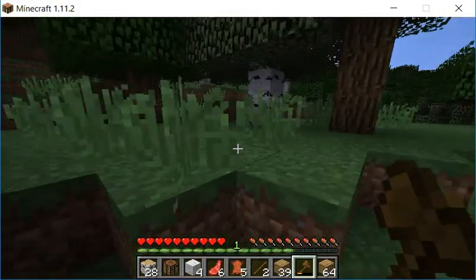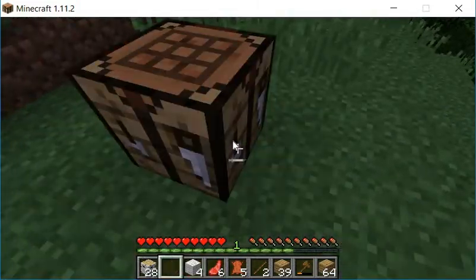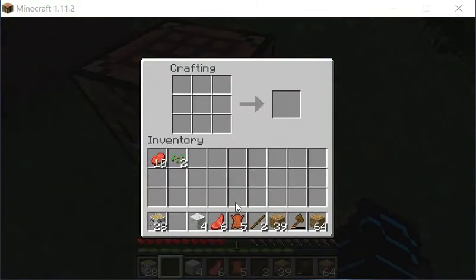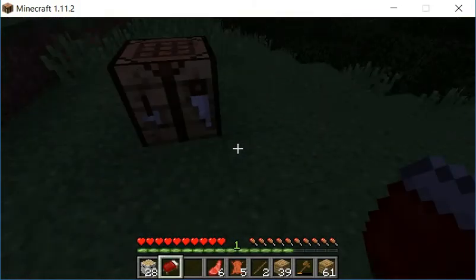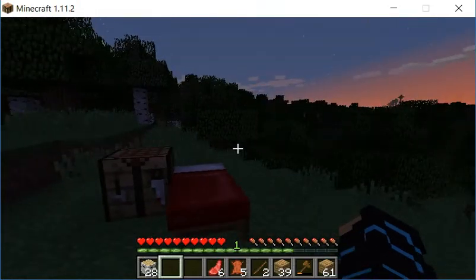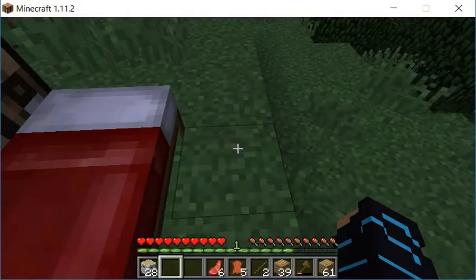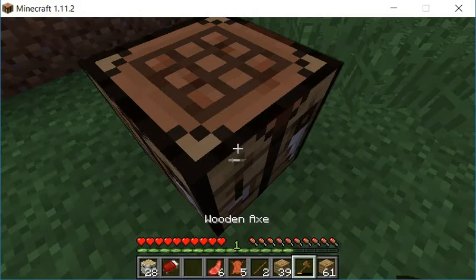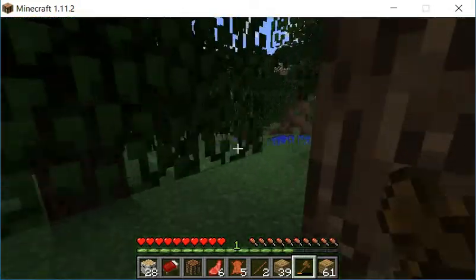Okay, guys. I need to make a bed now. It's starting to get nighttime. Let's get that. I think it's across here, like that. And then you put this. Yeah, there you go. And I guess we're gonna just rest here for the night. Alright, there we go. Rested. Let's get our stuff put up, and let's head back out and see what they're up to.